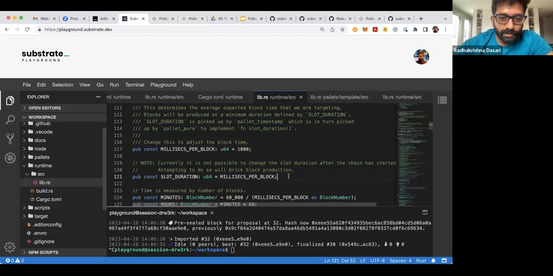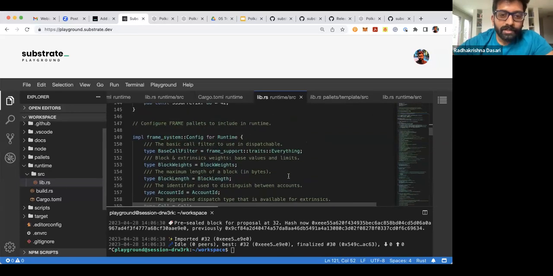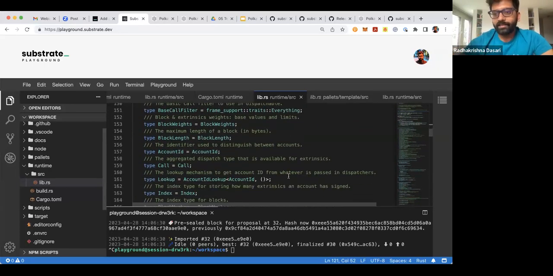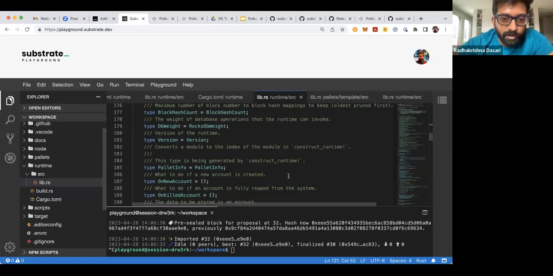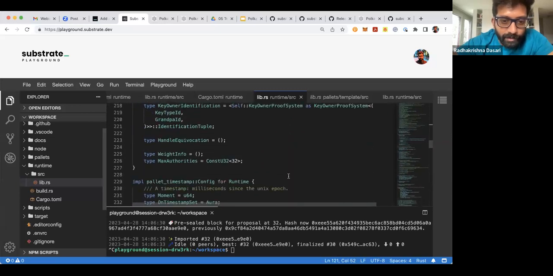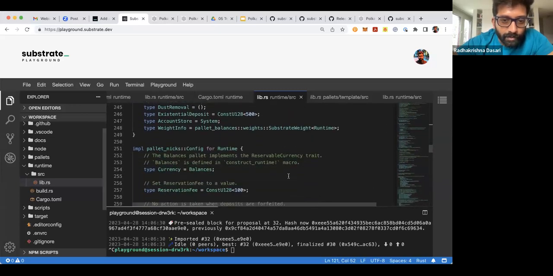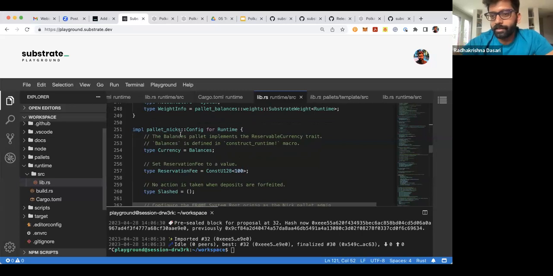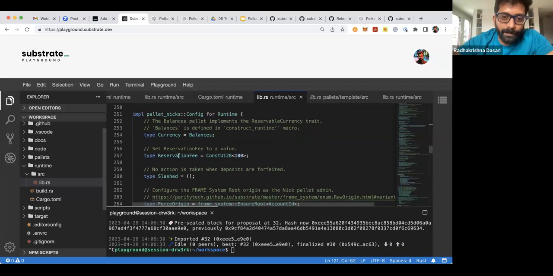So pallets in themselves don't have the parameters already mentioned. So let me show you something. Let's say this Nicks pallet, I told you that you can add nicknames to blockchains, right? So here is where you as a developer have full flexibility in setting the parameters of that pallet.